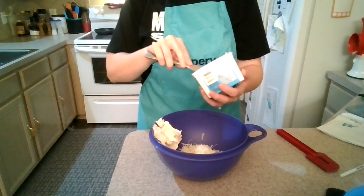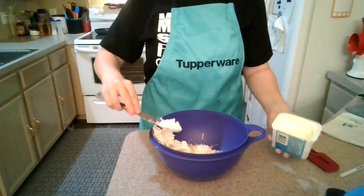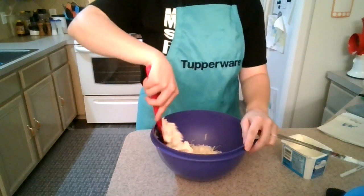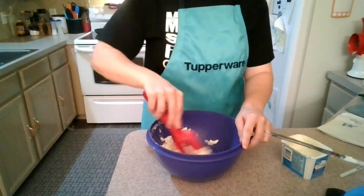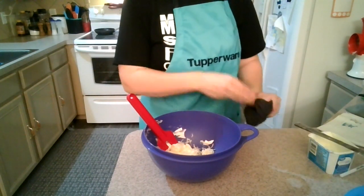If you are baking cookies, brownies, cakes, things like that, you do want to be very specific with your measurements. But when you are just mixing flavors, then you can have some fun with it. All right, so I've got my cream cheese in there. If I feel like more, I'll add a little bit more.